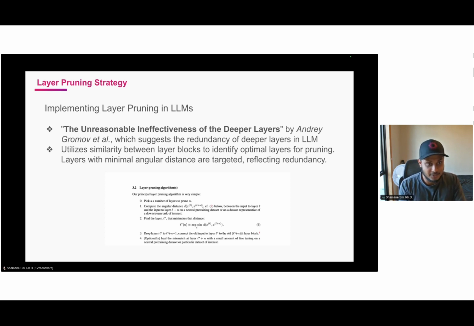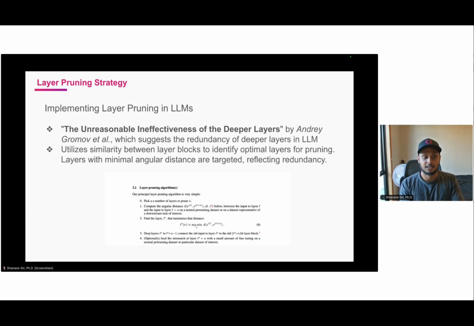If I want to explain the layer pruning strategy, we know that in a transformer we have several blocks, and we use residual layers in between blocks, and everything gets connected, right? So what they suggest is that we first pick the number of blocks to prune.